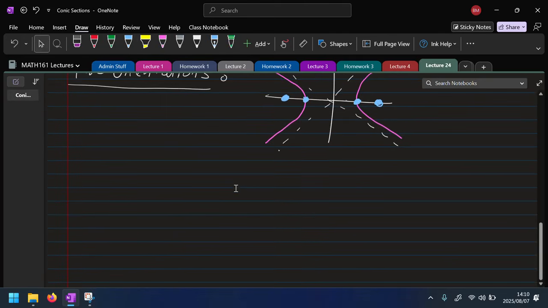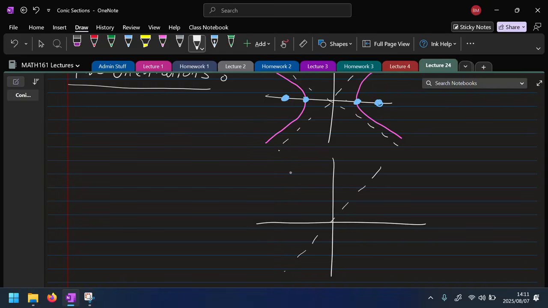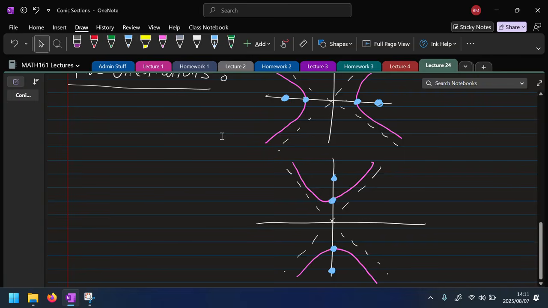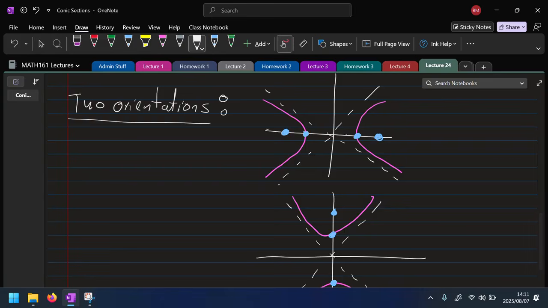If we look at the other orientation, the vertical orientation, very similar, will be like this. So you have your asymptote lines again. Okay, but now it will be vertical, so it will be like this and like that. And again, we can fill in the vertices and the focal points. So you'll have the vertex there, focal point above, vertex there, and focal point below. So for this orientation, you see that the focal points and the vertices are vertical. Okay, so please keep that in mind for the two cases.